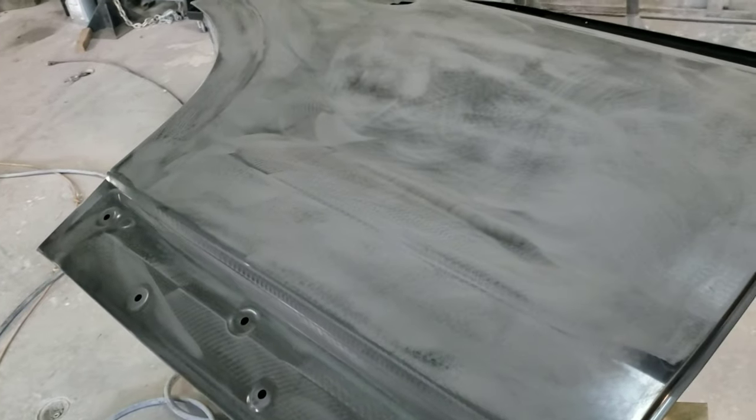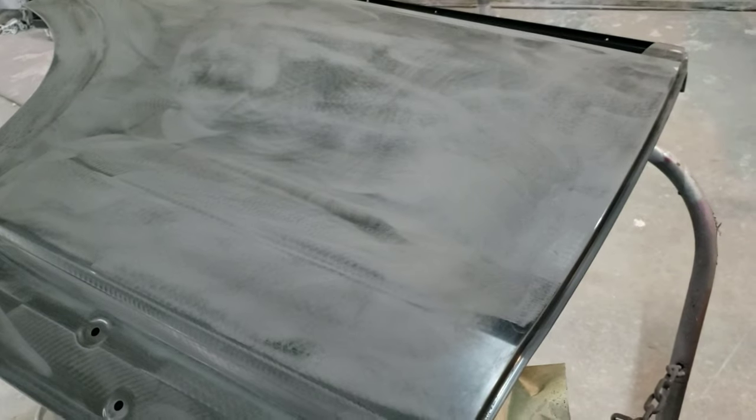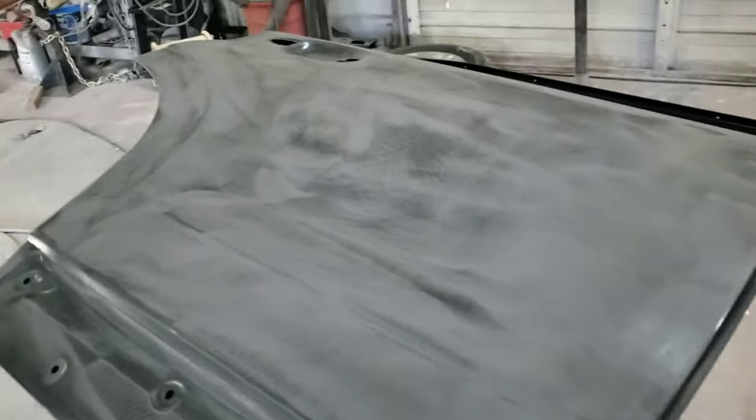But yeah, this is ready. So I'm going to flip it back over and prep out the other side for paint. I don't know if it's towards the end of the day today, I don't know if we'll paint it today, but tomorrow we'll be back at this and paint it.